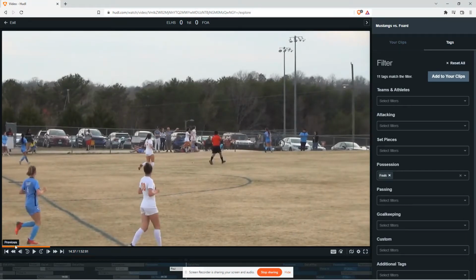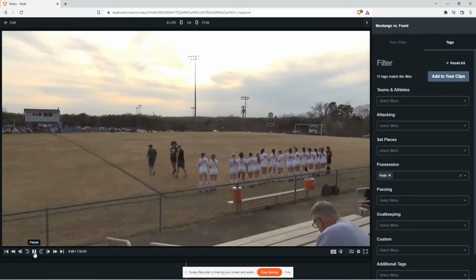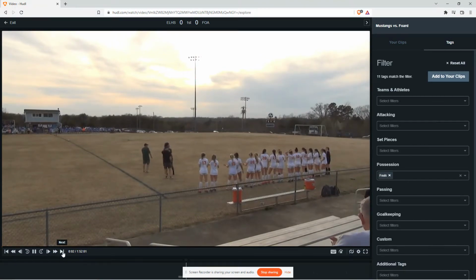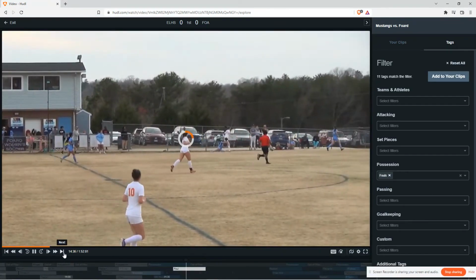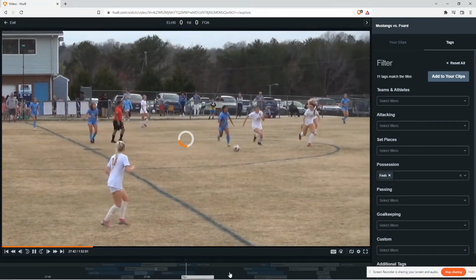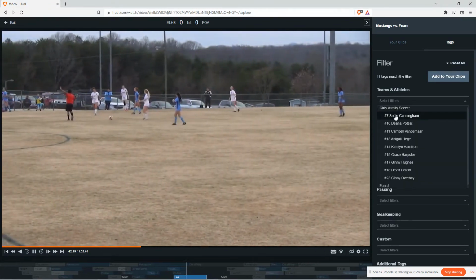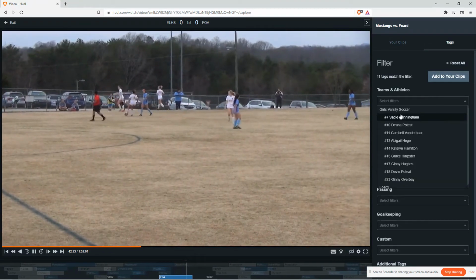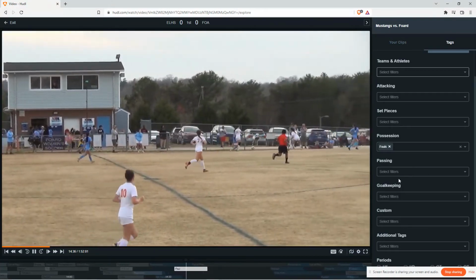Or if you're wanting to look at all the stuff in the filters, then you can start from the very beginning of the video, click one of these filters, and then you can click next, and it'll show you the very first one that happened in the game. You can press next again, and it'll show you the second one, then the third one, and so on and so forth for both teams. Or you can just select our team or Ford. So they had 6 fouls, and we had 5. So pretty basic, pretty easy to use.